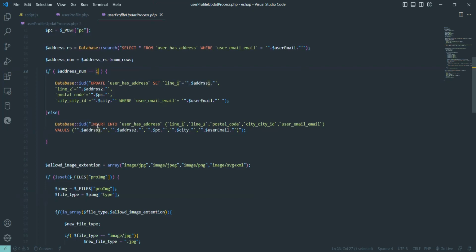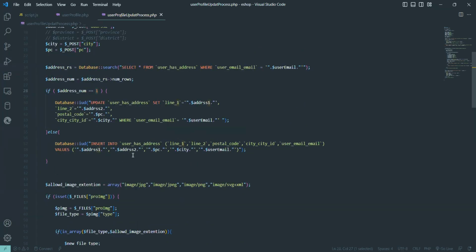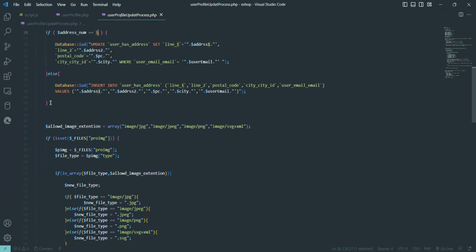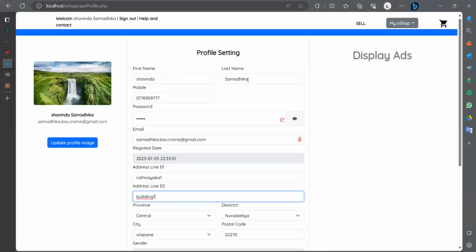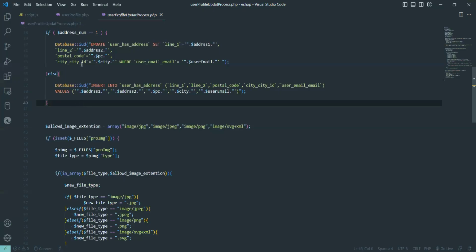We write a query to insert into our table, and we name our columns, line 2 and other columns, and we get our values from our variables. Then this field part is done by those two queries.